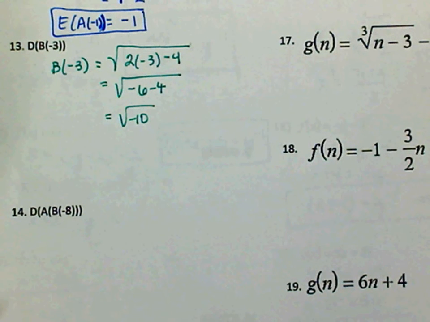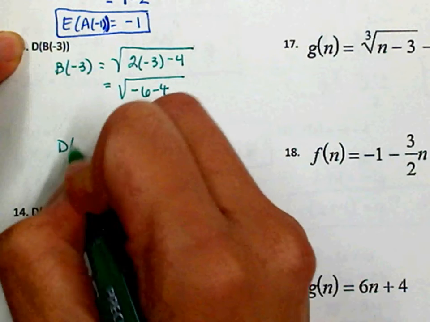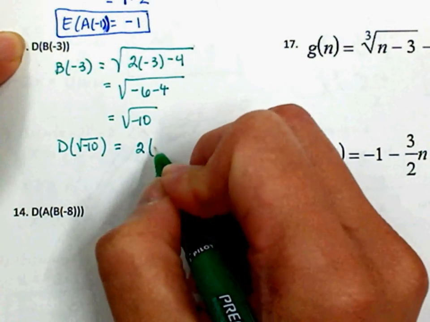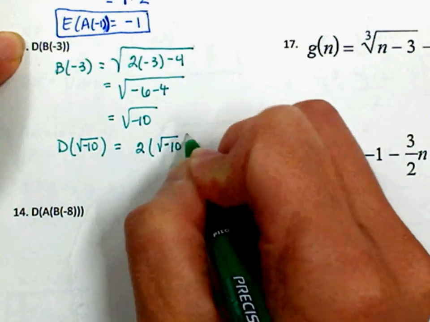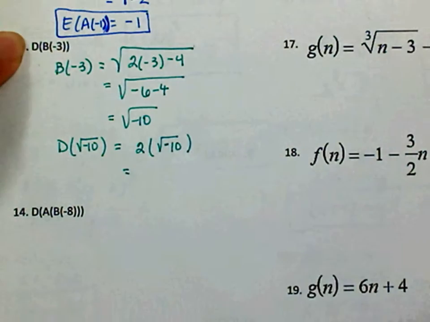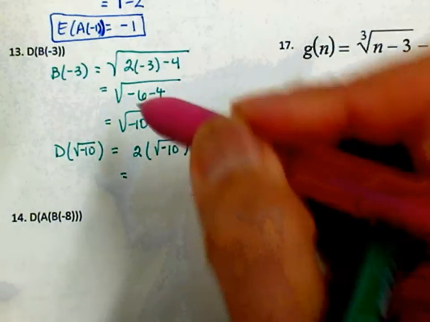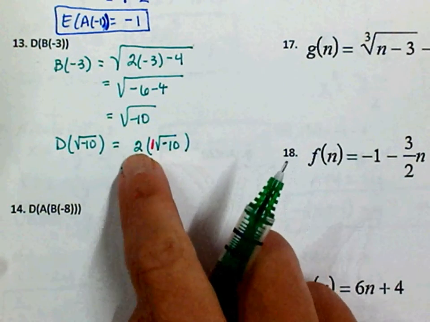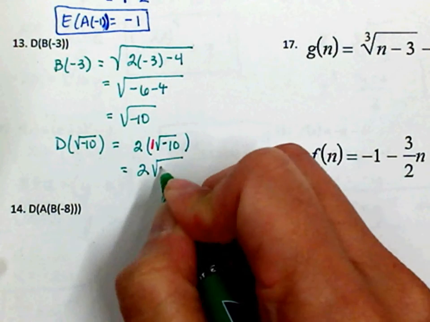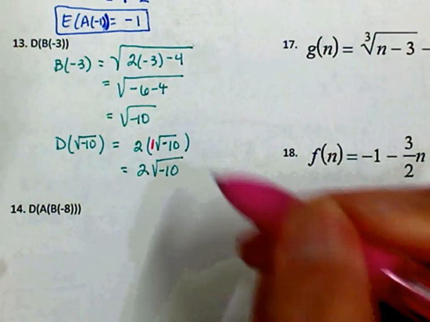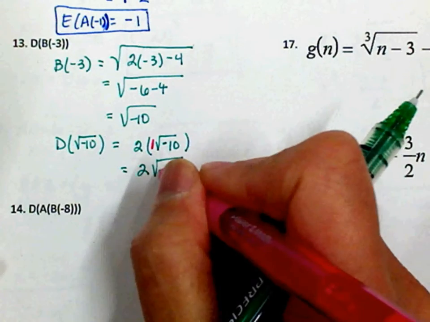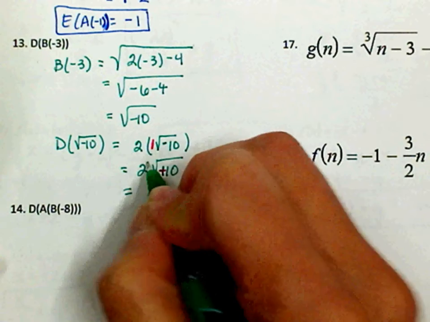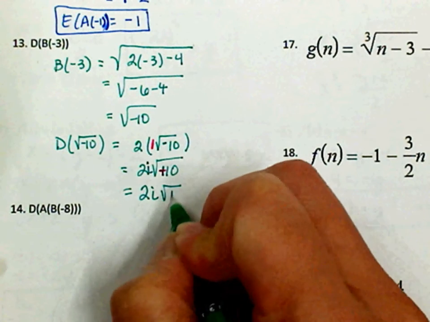Alrighty. Next part, d. You now have square root of -10 as your new x. So 2 times, what's your x? Square root of -10. Remember, there's an understood 1 right here. You do not multiply 2 times the square root of -10. You actually multiply 2 times 1, which is 2. Bring down your -10. Now, let's go back and remember Algebra 2. You remember how you can't have a negative? That comes out as a positive, make that a positive by bringing in an i. So you have 2i square root of 10.